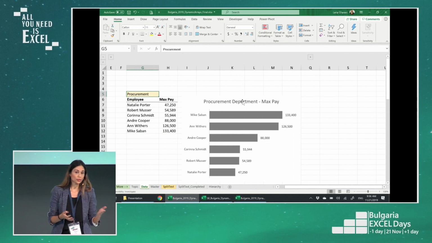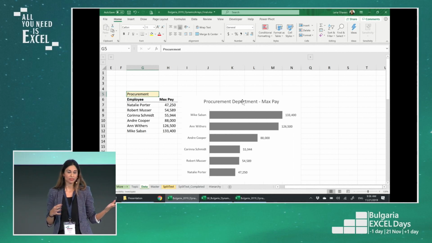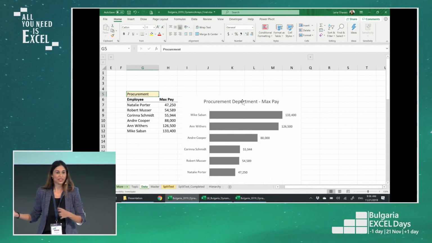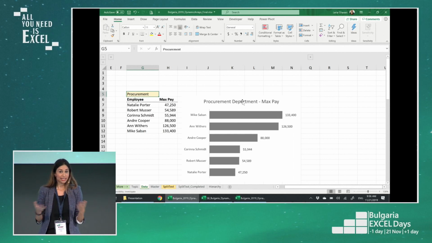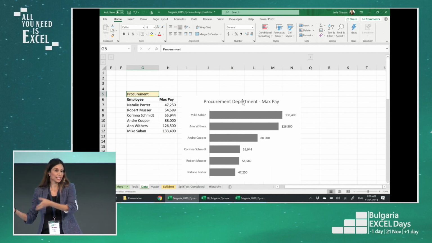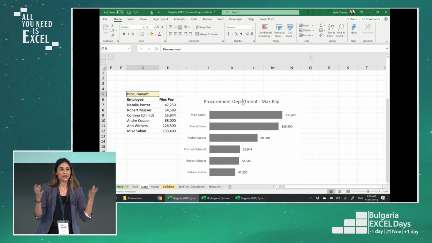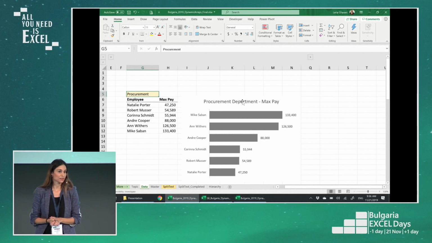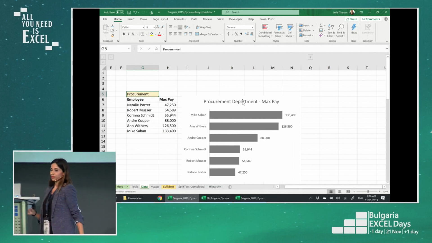So basic users benefit because they can use simple formulas to do really complex analysis. And advanced users who like to create those crazy formulas, like really big formulas, they can still do that. They can use dynamic arrays, and they can combine it with legacy formulas. And we're going to see some examples in this session.